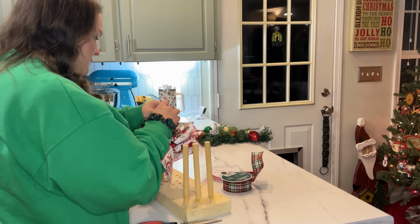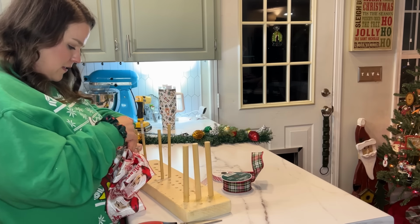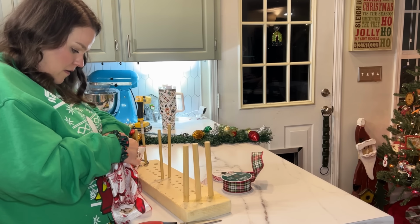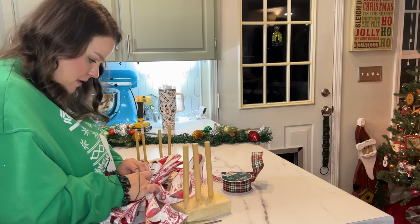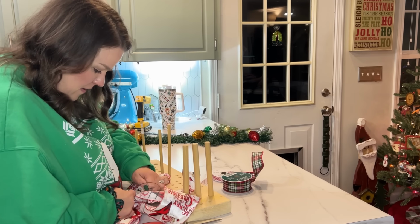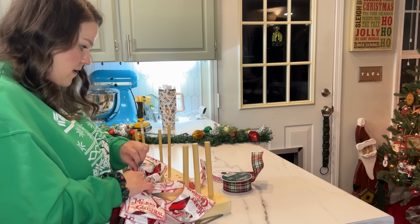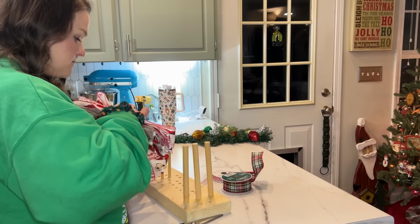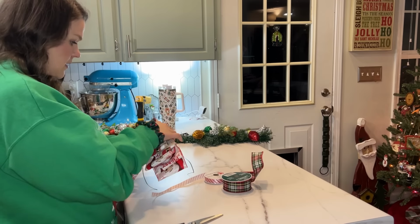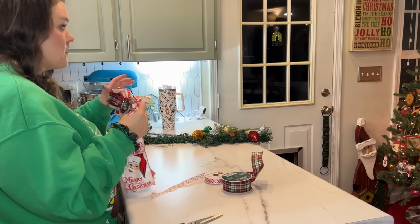So now I'm just pulling out my ribbon with my wire. Everything should be together. And I just twist the wire over the center of the bow right there to the back where I pull it as tight as I can and then just twist it around and around to make sure it is tight and secure. I always want to make sure that it's tight so I can move those loops and get them positioned where I want, but I won't be destroying the ribbon.